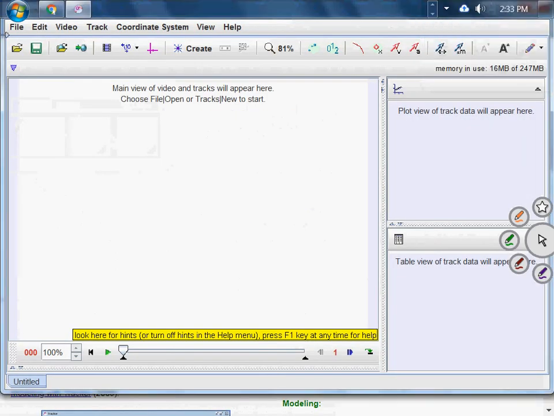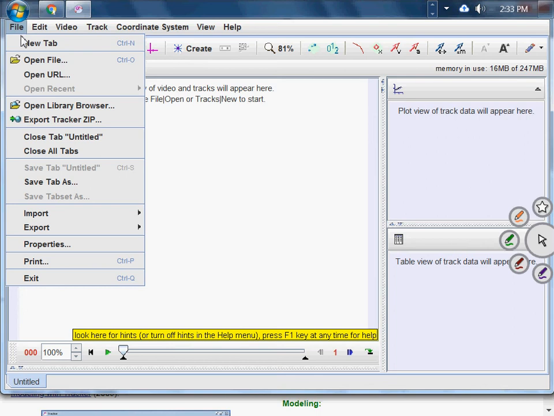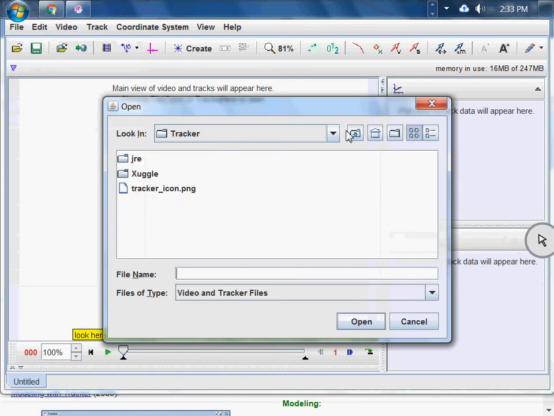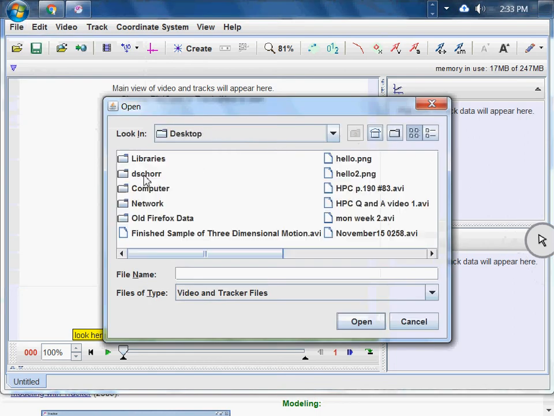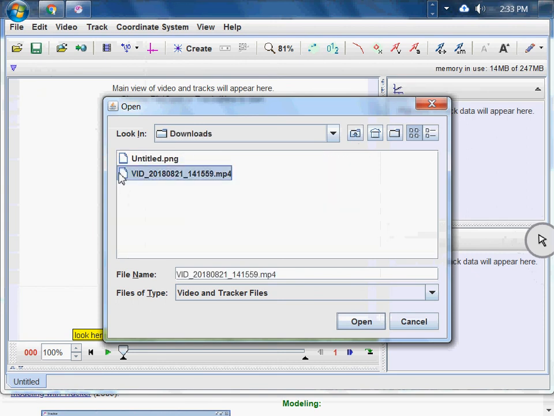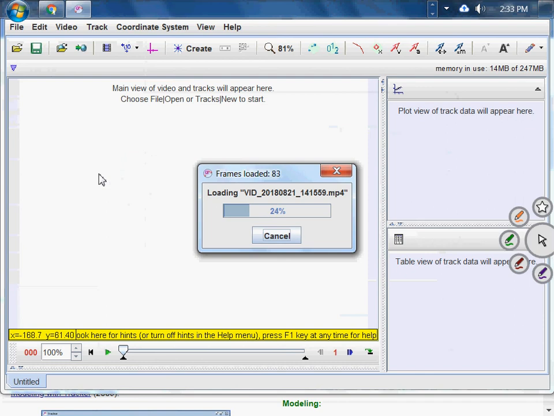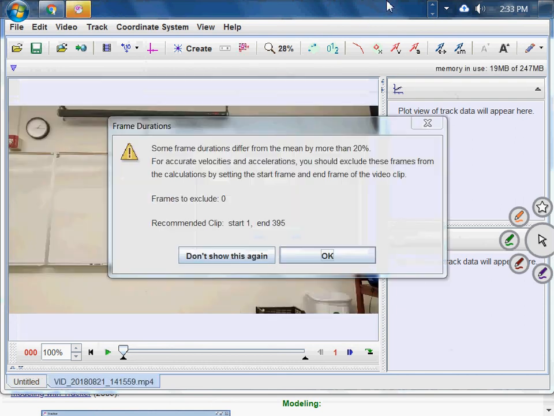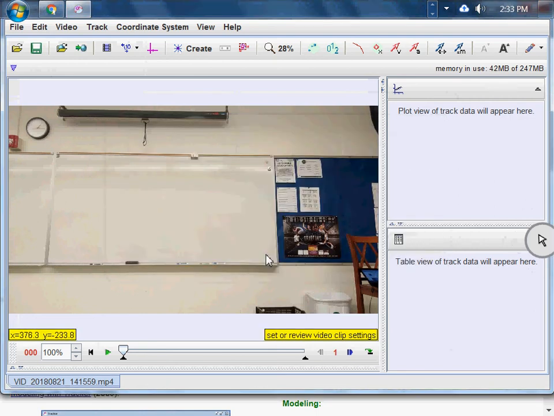What's really neat about this software is it allows you to grab a video, let's say, that you've made. So let me show you one that I just imported. Basically you can import that video into the lab tracking software. Give it a second while it loads. This is about a 13-second video, but it still requires about 30 seconds to install it here. There's a little warning perhaps. You can say don't show this again, I think.